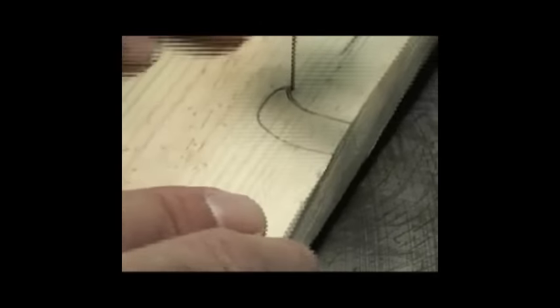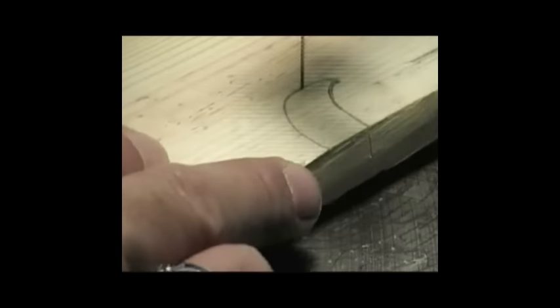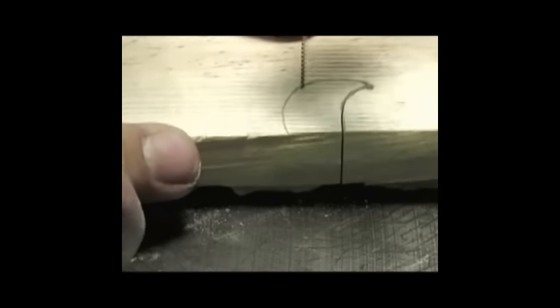Now here's a handy skill to develop when doing intricate inside cuts. It's called a spin cut. We're simply going to take the blade, march it right up to the tip, and then do a 270 degree turn while the blade is moving. And once we've done the turn in the waste area, we'll continue off in the brand new direction.